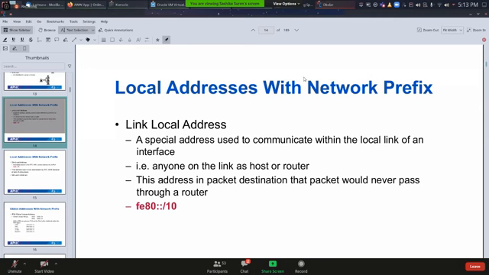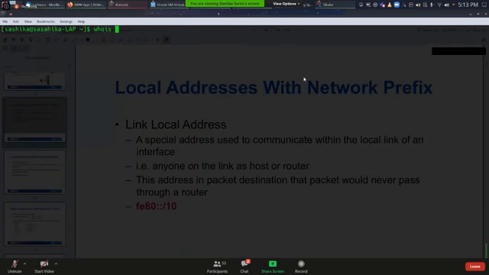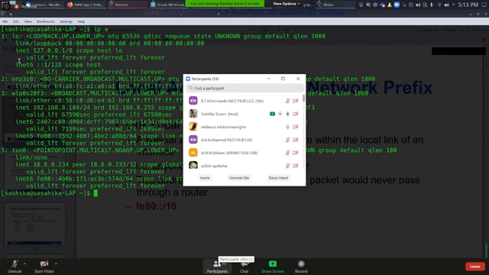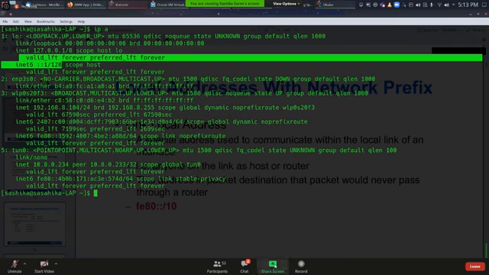If you see the IP addresses which are starting with the FE80, you should immediately understand this is the link local address which is assigned to the interface. Then again, if you see the IPv6 address ::1, this is the loopback address. So guaranteed that is going to be the loopback address.